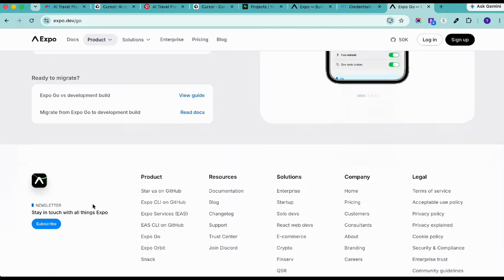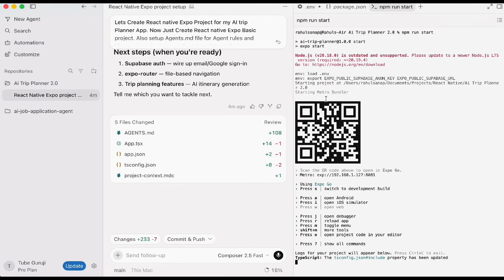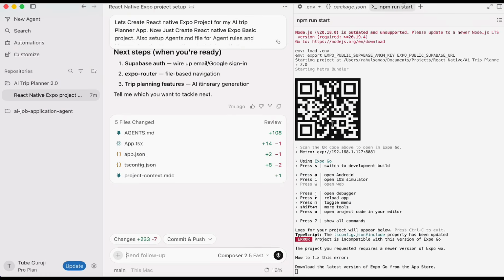Once you install this app on your actual device, you just need to scan this QR code with your camera, or if you are on the same Wi-Fi network, it will automatically show your app under the Expo Go application, and then you can simply run it. So you can directly scan this QR code.